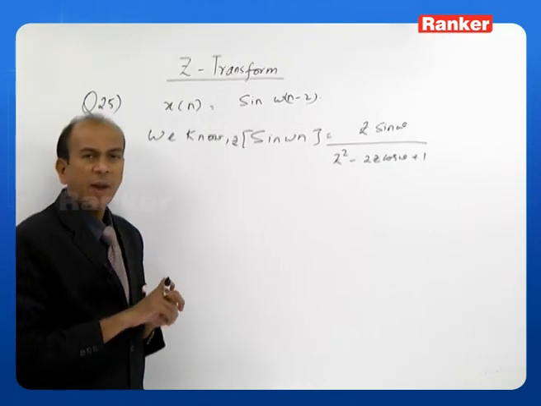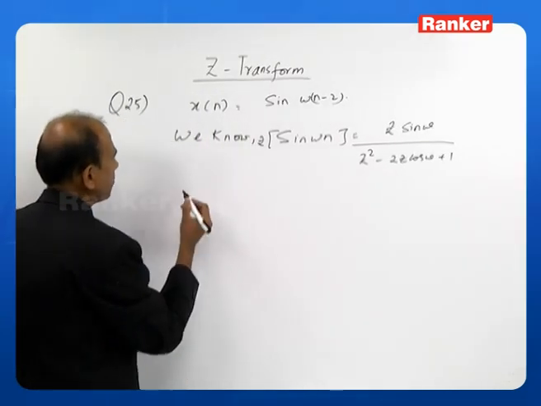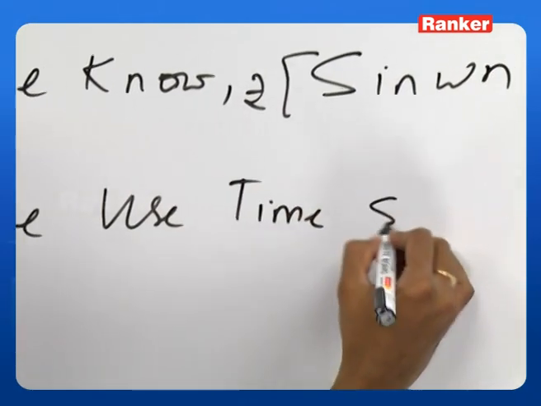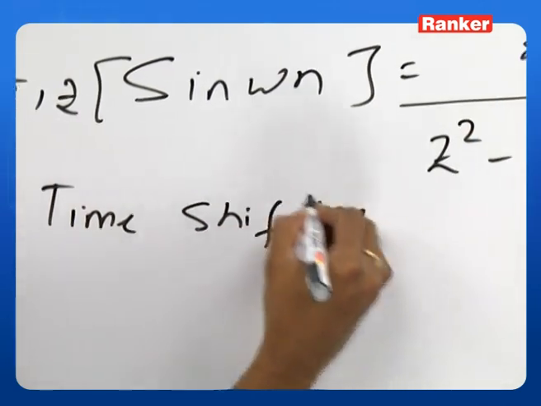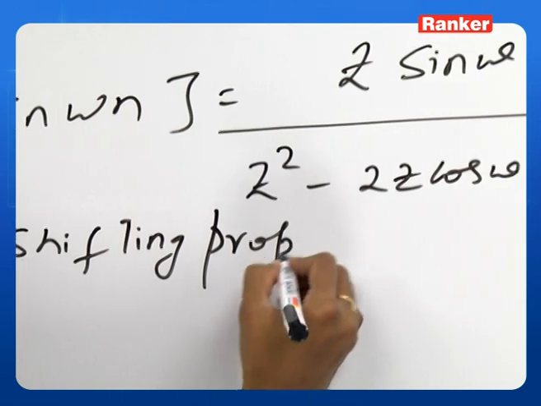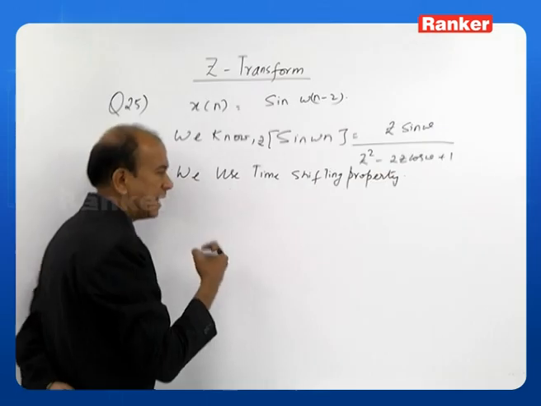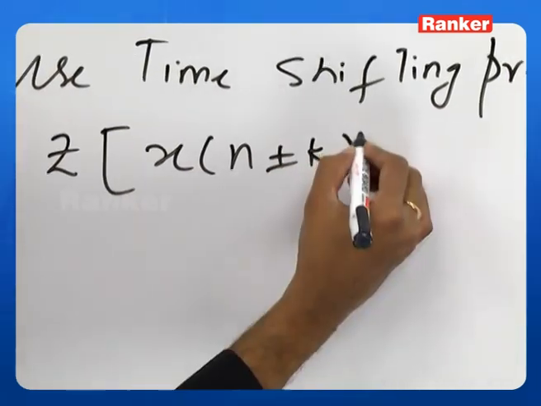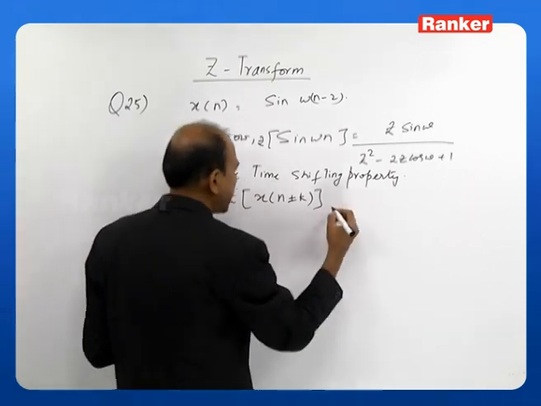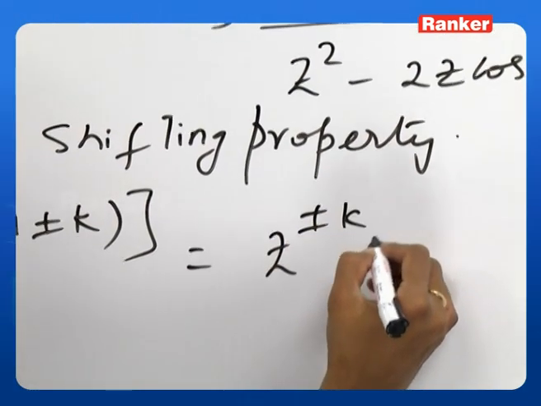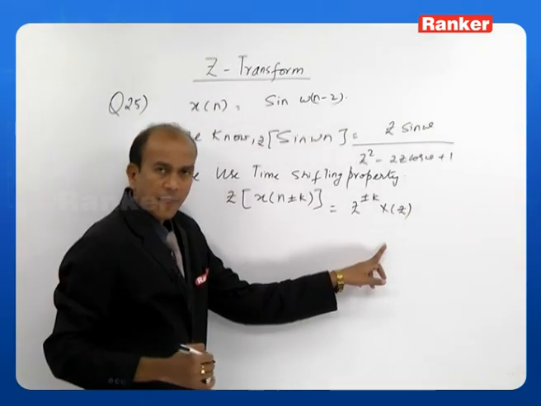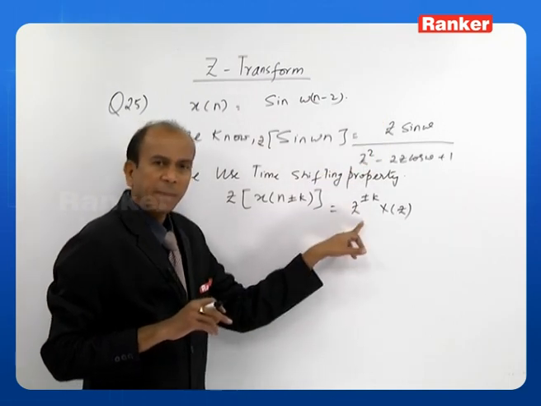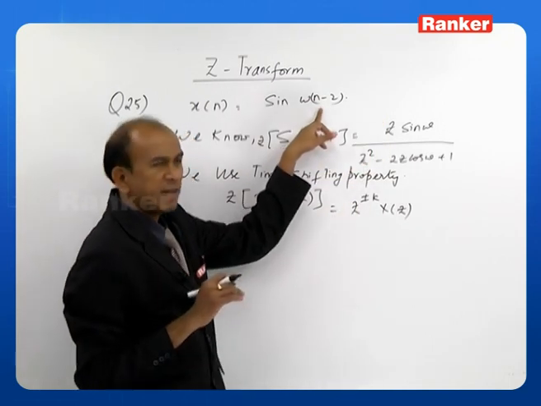Now for this we will apply the time shifting property. So what is the time shifting property for us now? So let us use the time shifting property. What does the time shifting property say? It says the z transform of a signal which is shifted by a certain time will have a z transform equal to z to the power of plus or minus k times X of z. Now our job is very simple. We know what is X of z. Now you have to just multiply by z to the power of plus or minus k. For us k is understandable, it is minus 2.